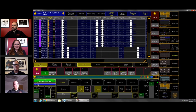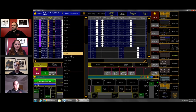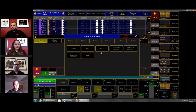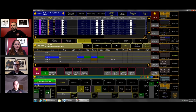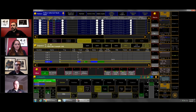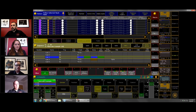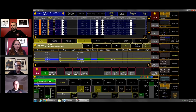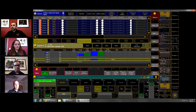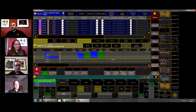So exec time, and then finally we have rate. A rate master is going to control how fast or how slow your queues will run. Kind of like a speed master for effects. This is a speed master, or specifically a rate master, for queue playback. And you notice when you do have rate assigned to that executor, you're going to get the asterisk and then that change time in the fade column and delay column. Well, not the delay column, but.